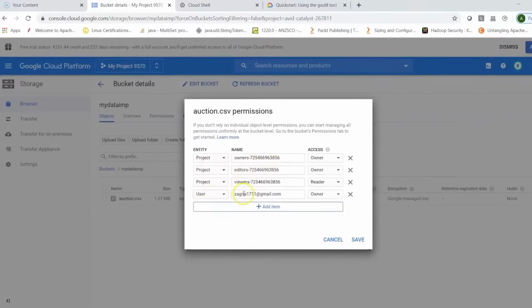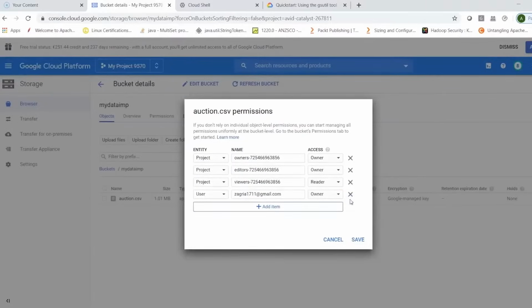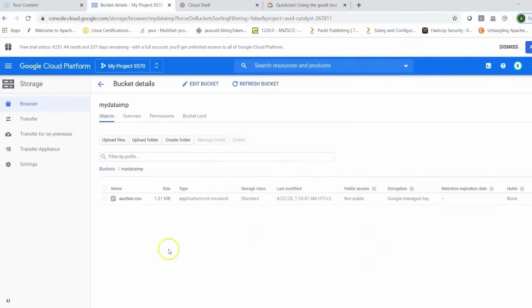I've also given a specific user, my Gmail ID, access. So at any point of time, you can say add item, and then you can start giving different kinds of access. So let's click on cancel here. Now my data is already uploaded into this particular bucket, and that's a simple usage of cloud storage.